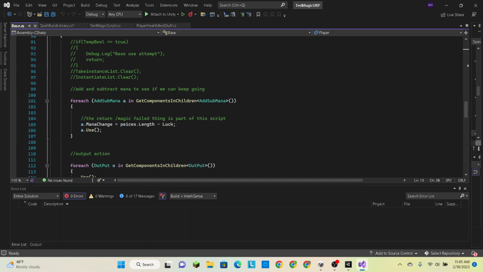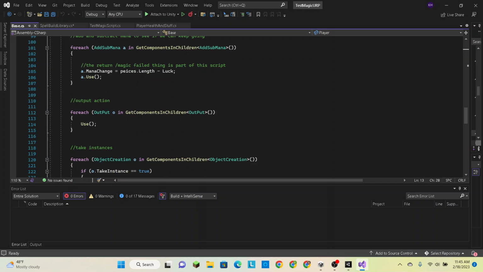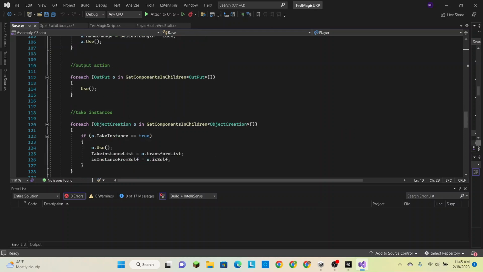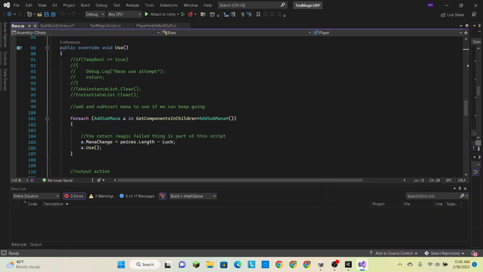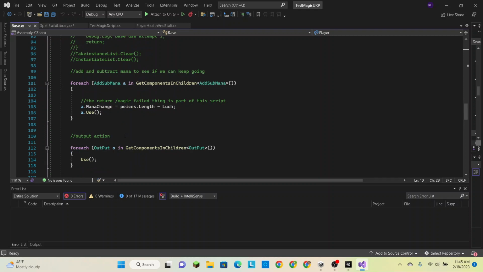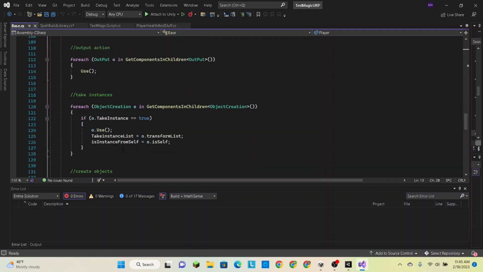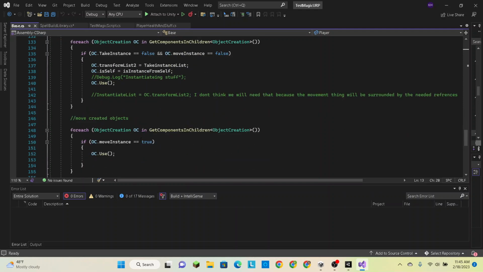For each, okay, and then these are all, this is going down the list of the different spell objects, and then it executes them in a certain order.